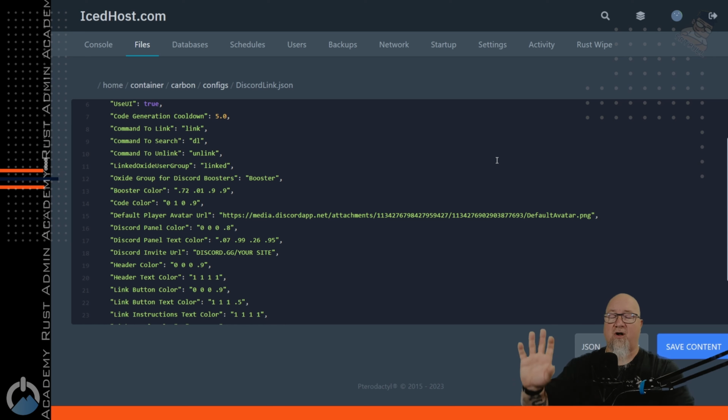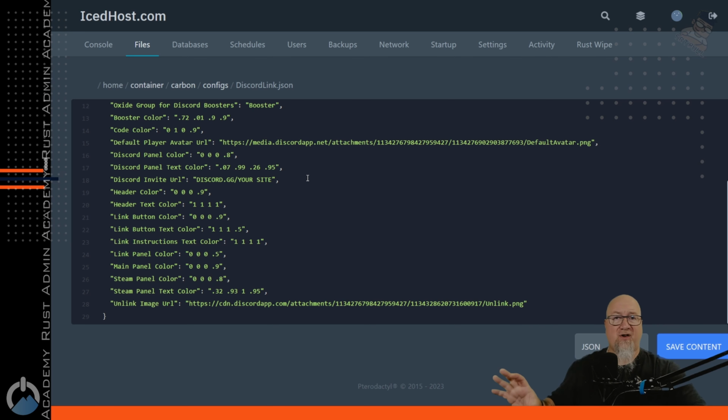And then of course, we've got all of the functionalities, the cooldown timers, the commands that we want to be able to use, etc., etc. You can define all of that stuff in this configuration file. And the rest of this is basically just configuring the colors and how everything looks on the UI itself. So I don't mean to glaze over this section because it is very important for customization reasons, but you can go in and play with that and figure out what works for you and what doesn't.